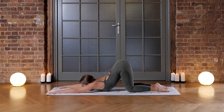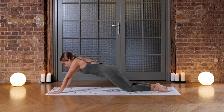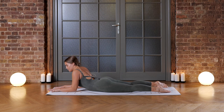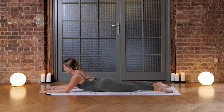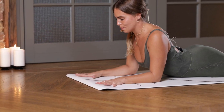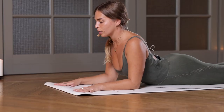And then keeping the hands where they are, gently allow your body to lift up, rounding softly the spine and leaning yourself all the way towards the front, releasing the thighs and the hips and bringing the forearms down, aligning the elbows more or less underneath the shoulders. If this feels too intense for your lower spine, you can move them forward slightly. Now, allow the hands to reach back. So they're not going to move physically, but the energy is drawing back as your heart shines forward. Your neck is long in line with the spine, so you're looking on the floor slightly in front of you.